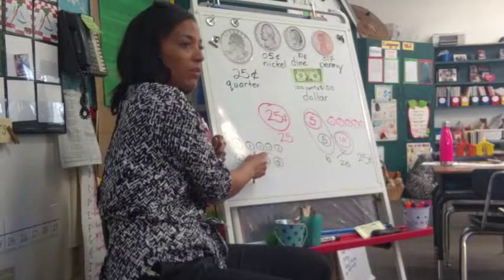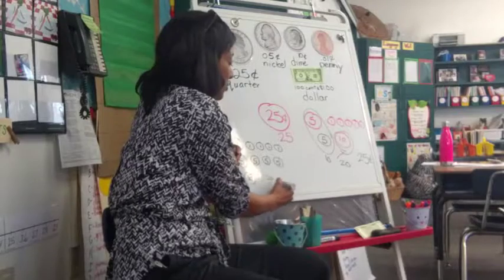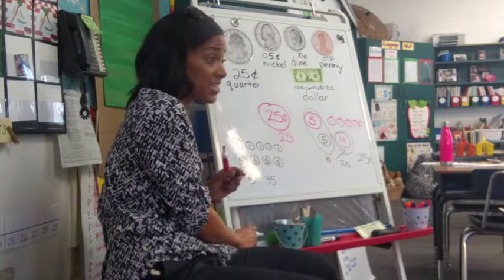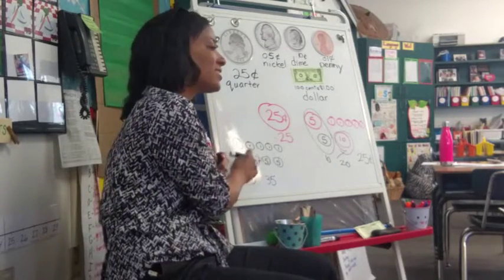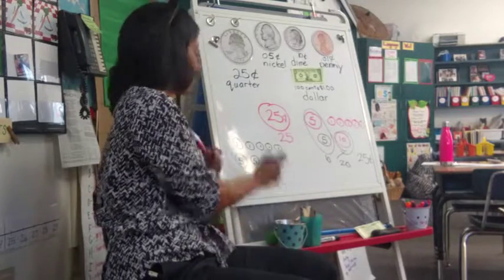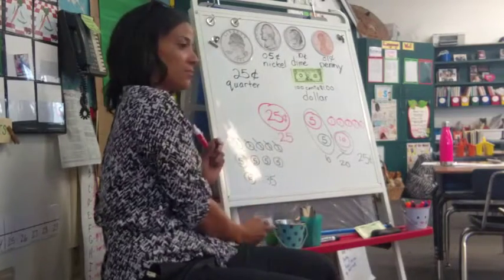So what's the total value of the coins here? 35. So what are you thinking? Do you want to leave it like that? Does that show us 25? No. Would you like to revise it? Yeah, that's what mathematicians do all the time, so no problem. So how could you revise this to show 25 cents? Take away the pennies? Okay. All of them? Yes? All right, shall we count again?